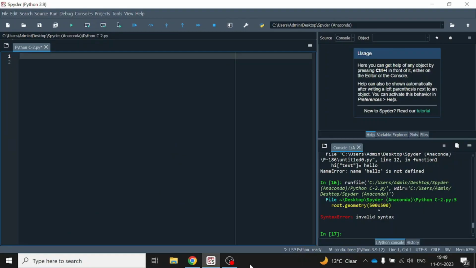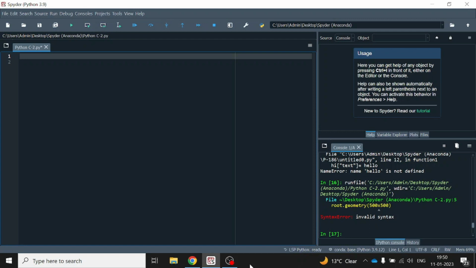Before we start the coding, if you haven't downloaded Anaconda, you have to, because we are doing the Python coding in Anaconda's app Spyder. So for now you have to download Anaconda. If you haven't downloaded it, the download link is in my previous video's description and also in this video's description as well. So now we will start the code.